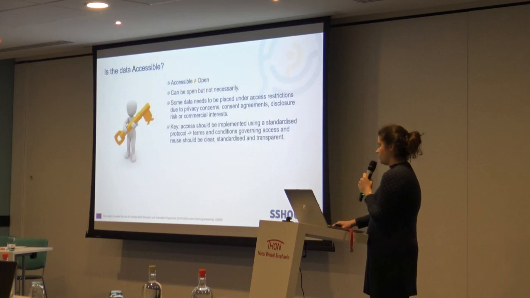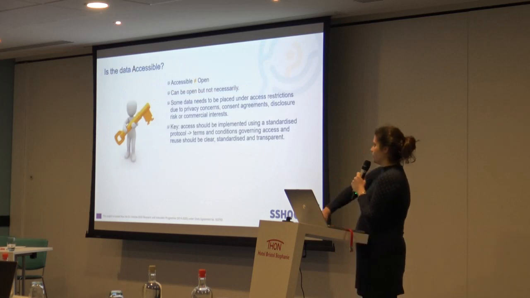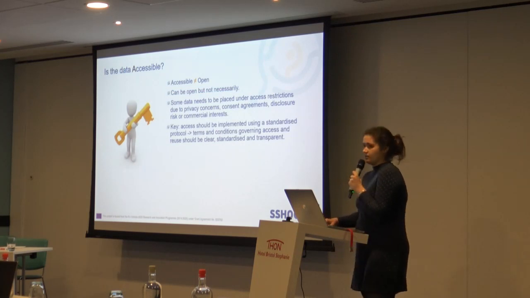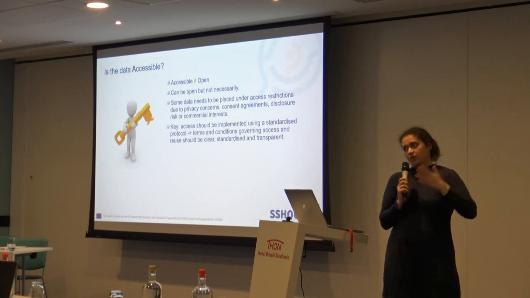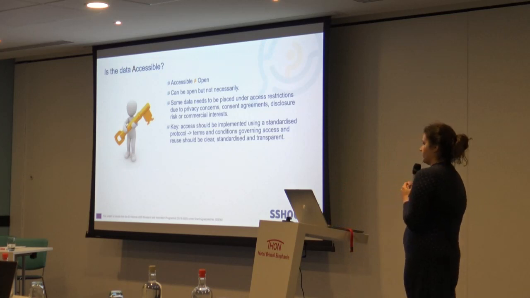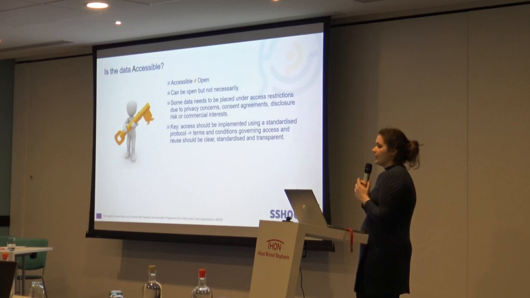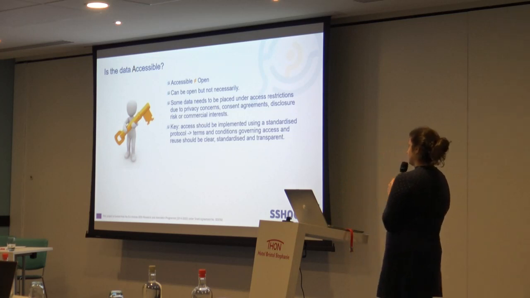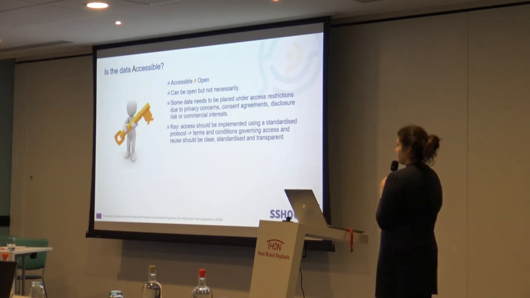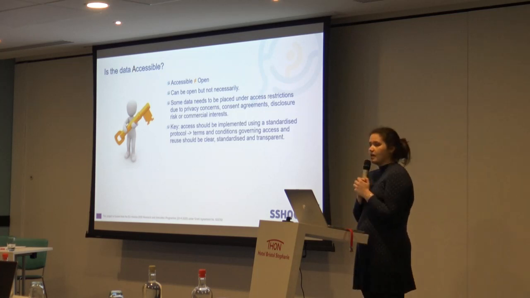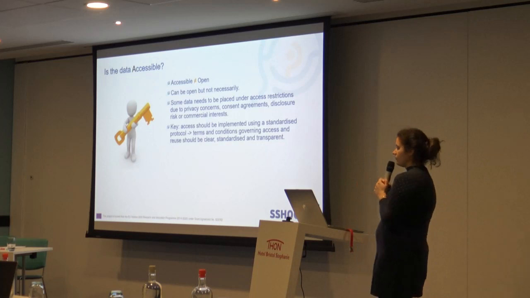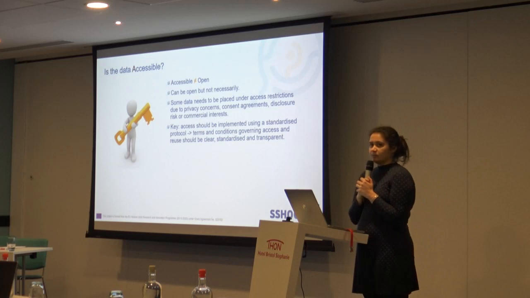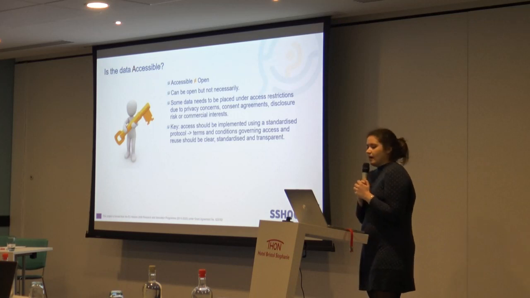So moving on to data, is data accessible? So accessible does not necessarily mean open. It can be open, and there's a huge drive and interest in making data open these days, but it doesn't have to be, especially if it's sensitive data. This is mostly the case sometimes for qualitative data, but especially for survey data, if you include details that might help identify participants, then of course you might not be able to make that data open.